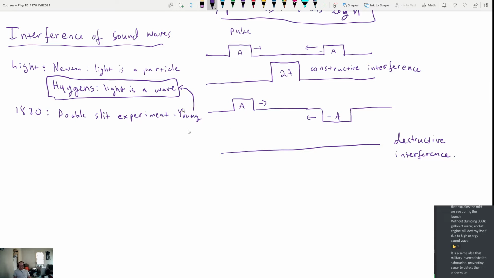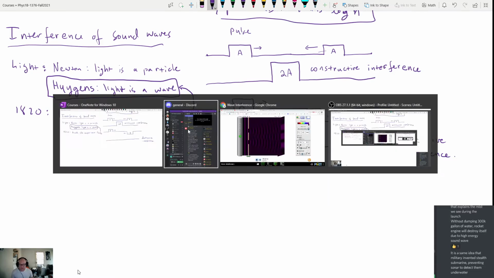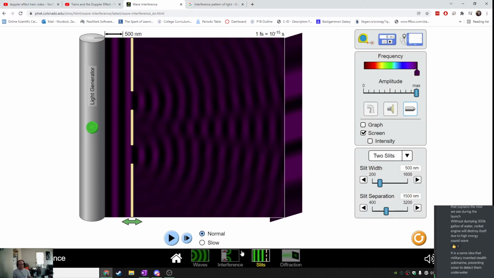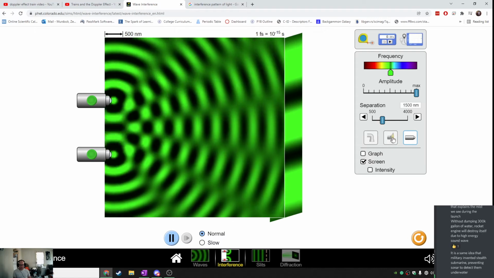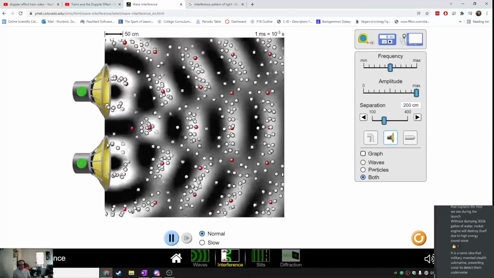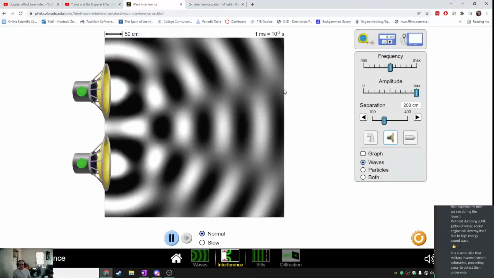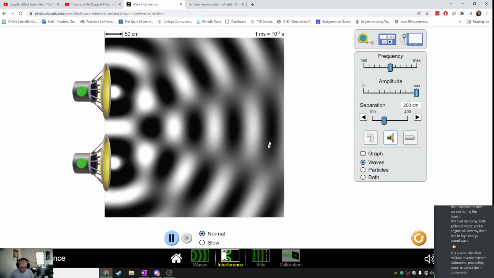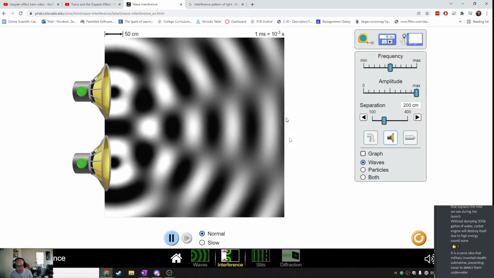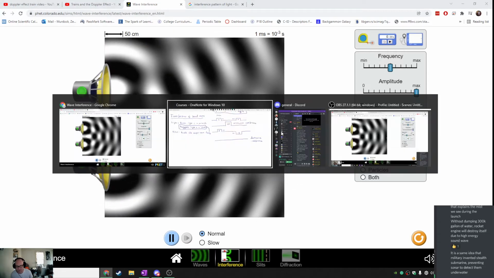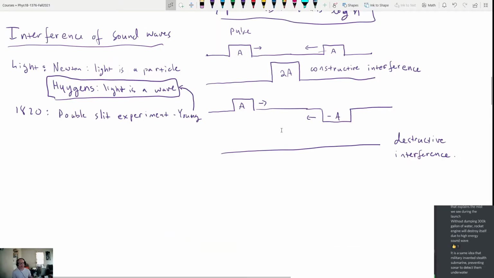So we were just talking about interference. We did a little bit of a sidetrack into the history of the theory of light, largely because I think it helps you to understand what's going on with this interference idea. So again, we're thinking about something like this, where you have two different sources, maybe of sound waves. And we're trying to understand how these patterns are produced. And really what we're interested in now is figuring out where these dark spots are going to occur and where the bright spots are going to occur, or in the case of sound, the loud and the silent.